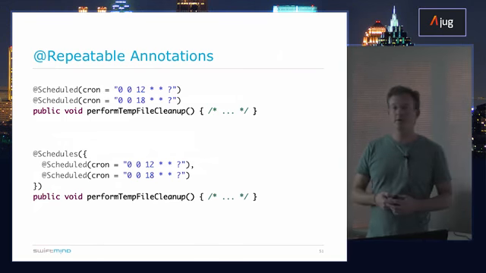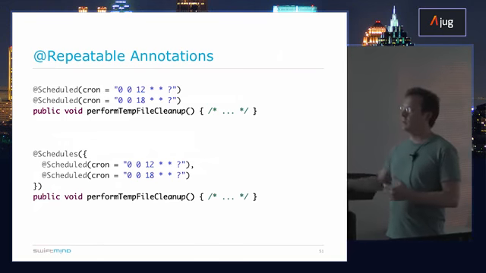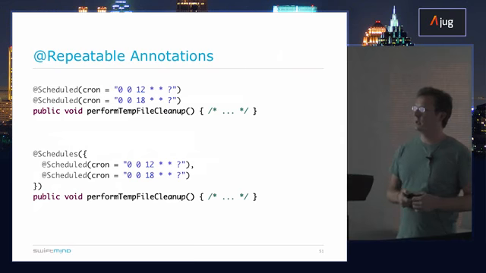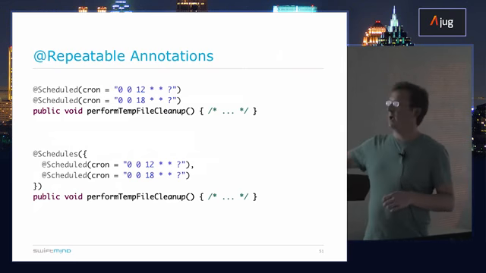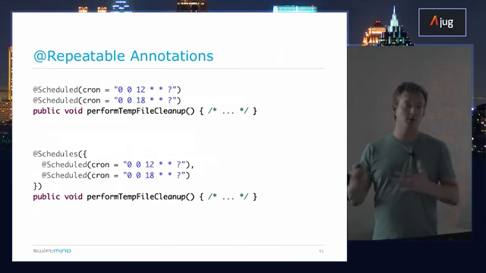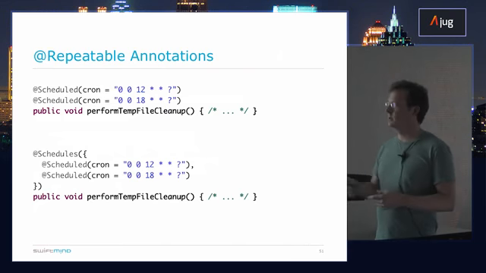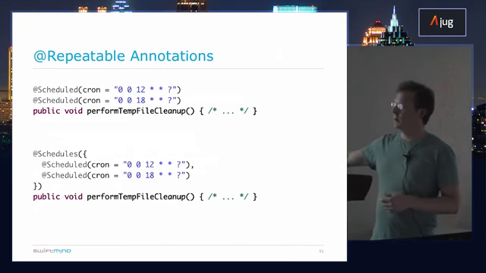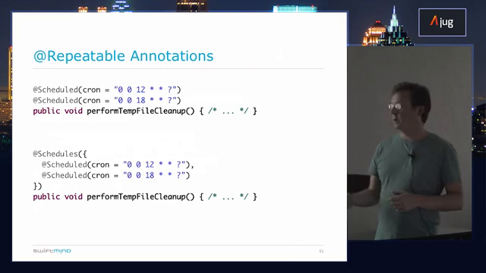Containers that it works with Java 7, Java 6, and Java 5. So @Scheduled is from Spring's scheduling support, and @Schedules is a new annotation in Spring 4 that works with Java 8, but also works with Java 7 and Java 6. So you could use this on previous versions of Java with Spring 4, or you can go the new route if you're actually running against Java 8.